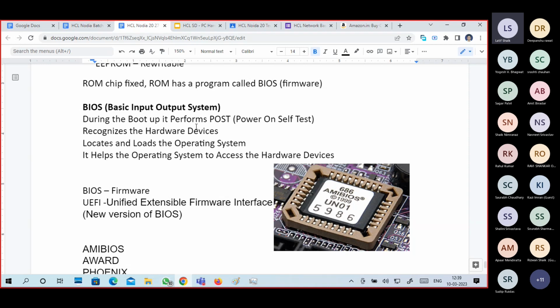In our computers, we call it BIOS. So an upgraded version of BIOS is there. Nowadays, when you buy any new laptops or desktops, we are getting a UEFI, Unified Extensible Firmware Interface. It's a new version of BIOS.